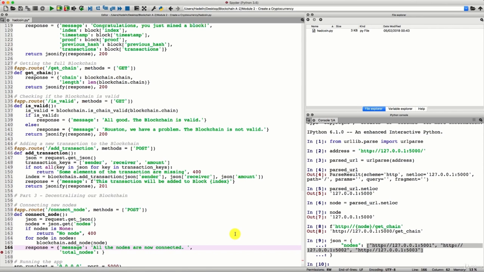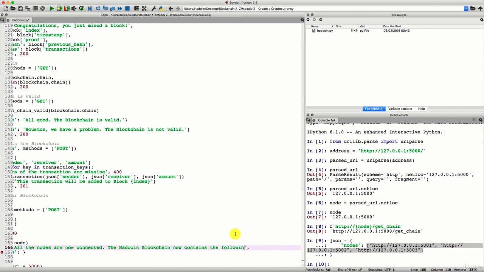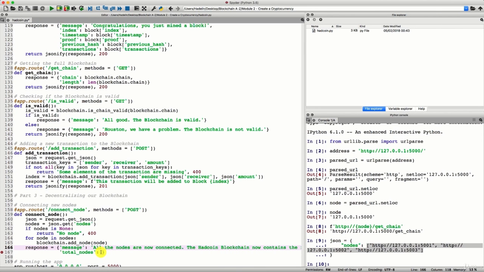And then we can say, the AppCoin blockchain now contains the following nodes. All right. And so as you can see, I added the colon here because what will follow this message is exactly this whole list of the nodes in our blockchain. And this whole list is, of course, the list. So list here is a function, the list of our blockchain nodes.